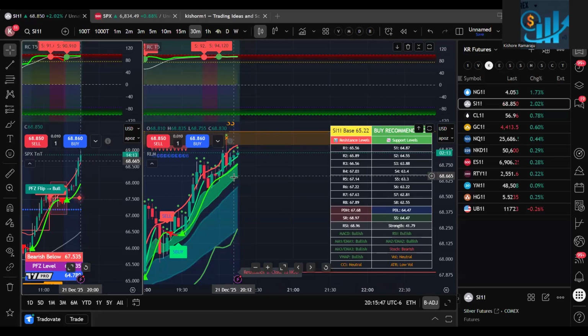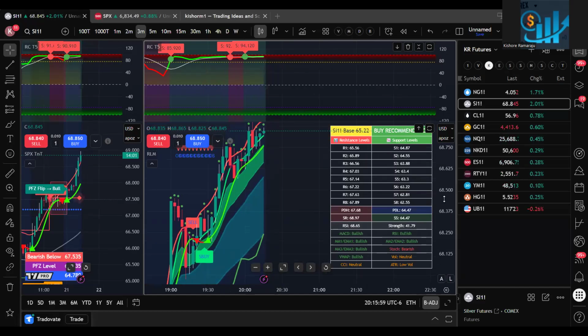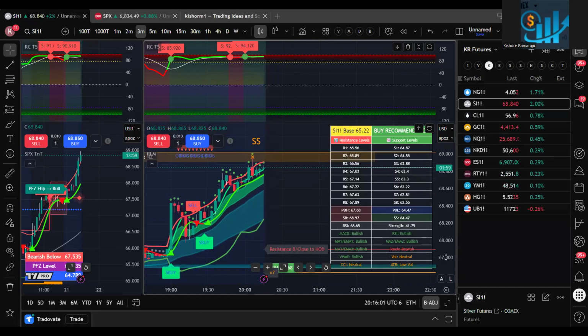Only take the buy opportunities. So if there is a small pullback and then we get a buy signal, we'll take the buy opportunity. Sorry, we will take only buy opportunities on silver. So that's what you get by looking at this. Initially, just try to see where we are, what is happening in the 30-minute time frame, what is happening in the smaller time frame.